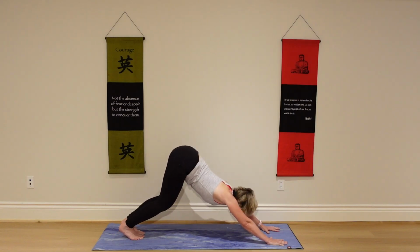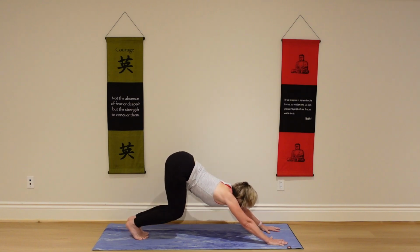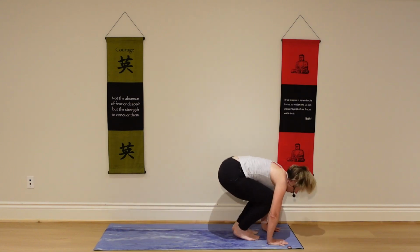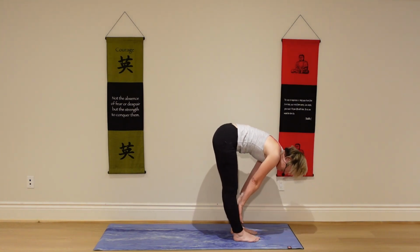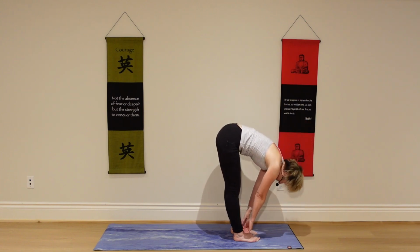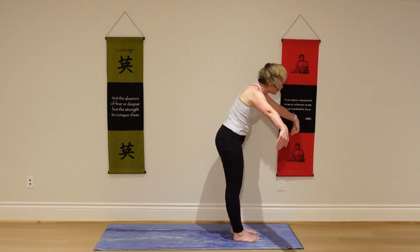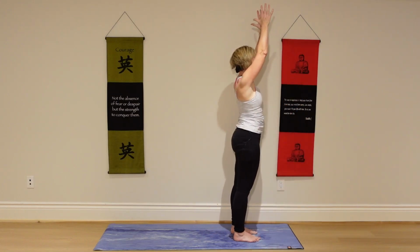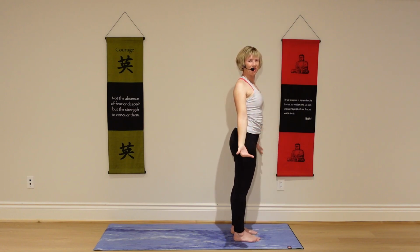Bend your knees. Look past your hands and either walk or lightly hop your feet forward to your hands. Inhaling halfway up. Exhale, fold. Inhale, rise all the way to standing, arms up. Exhale, palms together and lower your hands.